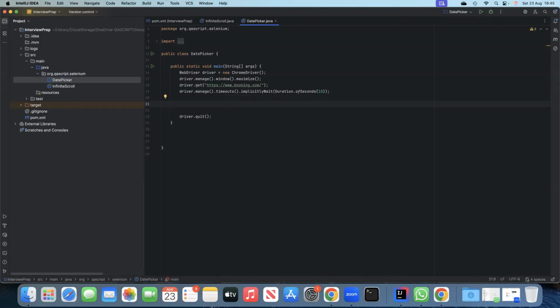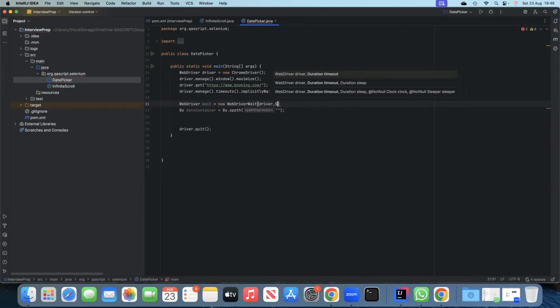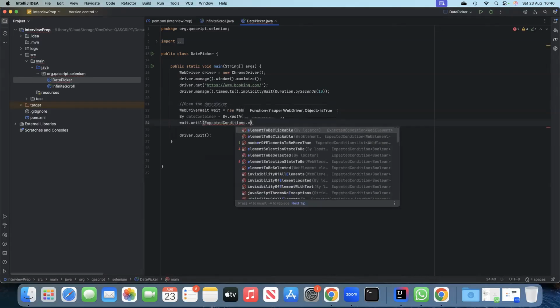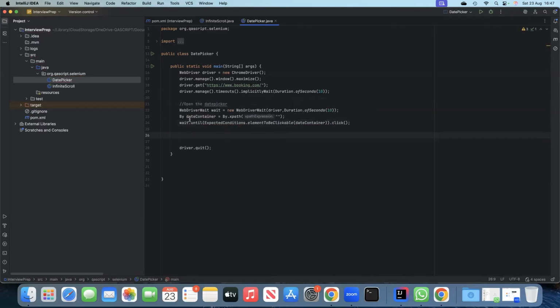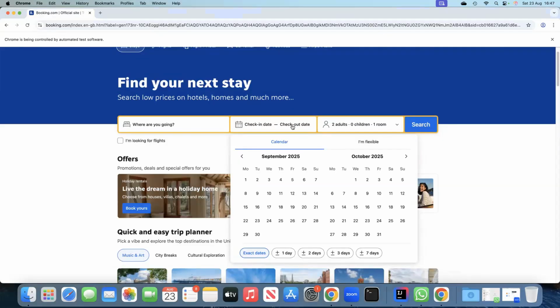So let's do that. This is what we have to do: we will define the WebDriverWait, then define the element, which is the date container, then wait, and then click on that element. We need to get the XPath, so let's go ahead and do that.